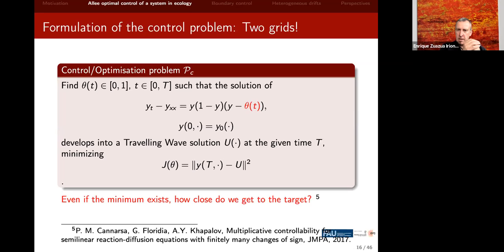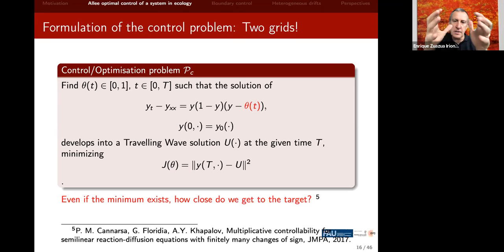Well, this is the way you formulate it from a numerical control perspective, right? You will say, okay, what is the situation? The situation is that we have here the reaction diffusion model. Now, the Allee threshold parameter theta is something that I am allowed to regulate, right? Because, for instance, over time I can develop different policies of gender or minority balance, so that I will favorize one population or the other over time through certain incentives, right?